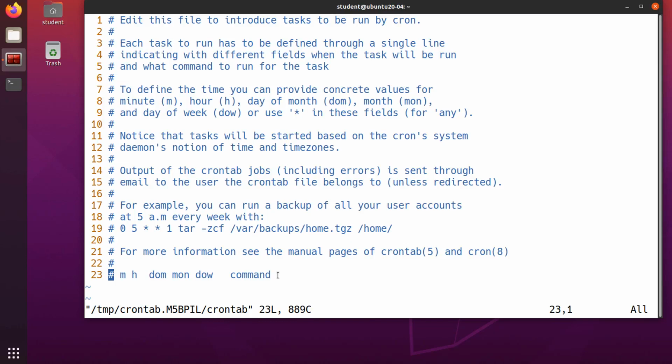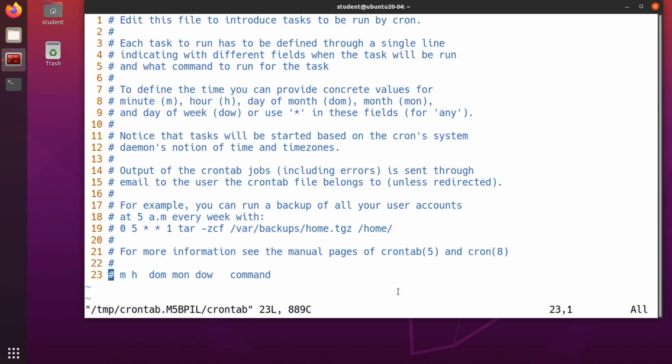For example, an asterisk in the day of the week field means every day of the week. Note that the minimum time unit used by cron is the minute. If you want to schedule a task to run every 15 seconds, then you cannot use cron. Create a bash script with a while loop and run the script instead.